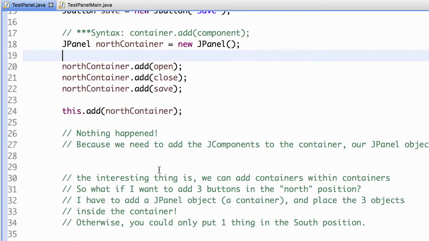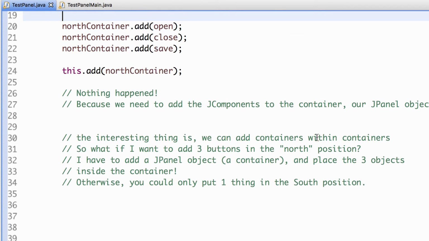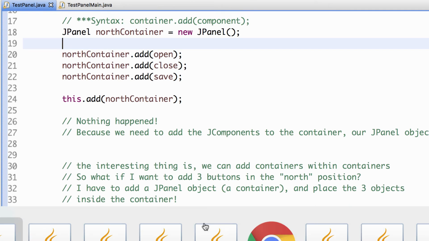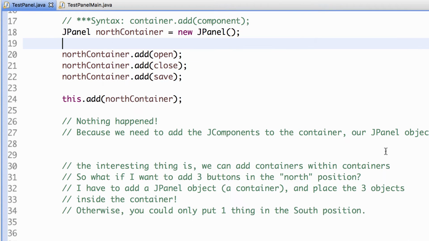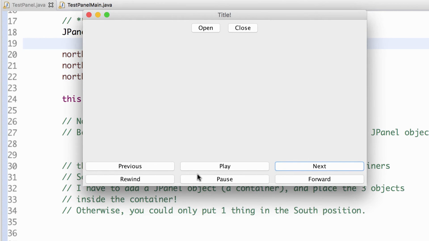Okay, so what we want to do now is again do the bottom row. Let me clear these guys out. On the bottom row, so it looks like this. So what does this look like? What we have here is a JPanel. This contains 6 buttons, and that itself is used as the south portion of this whole JPanel. Okay, so it's kind of confusing. Just stick around and watch.